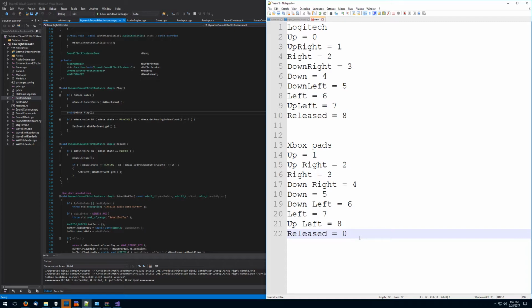I might have to say, hey, calibrate your gamepad. Push up, push down, push right, let go. And then when the player does that, I actually figure out, oh, okay, when I told you to push up, the value that I got was 0, so I know that you're a 0 index gamepad.